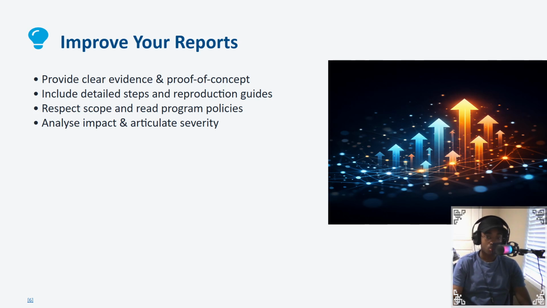Oftentimes these triagers, people who will be receiving your reports, have gone through lots and lots of reports. It's like a 9 to 5, I think. And if you can't show them fast and make it very understandable what you're trying to prove, they're just going to say this needs more information or not applicable, because they're busy, and that's completely understandable. You need to be able to speak and write in a way that they can clearly understand what you're talking about. Sometimes your report is actually something worth getting paid for, but if you frame it in a way that they can't understand, then you're not getting paid. And oftentimes the issue's not even going to get fixed. So improve your report. Very, very important.